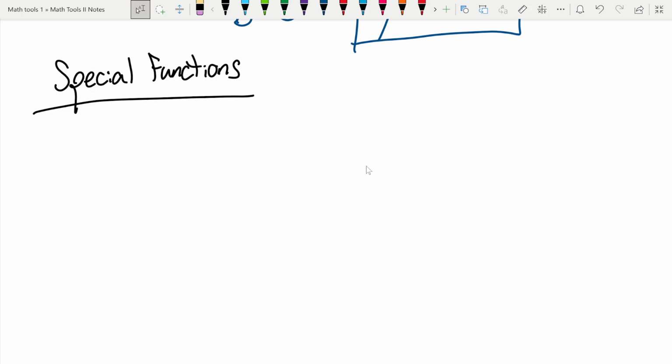So in this video, we want to look at the derivatives of some special functions that we haven't really touched on yet. Some of those common functions that come up a lot, but they don't fall neatly into the power rule, and they're difficult to derive via the definition of the limit.